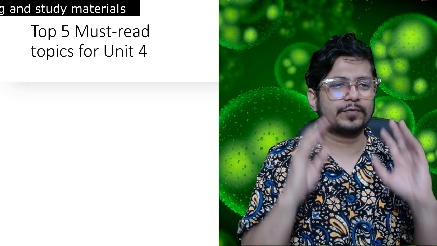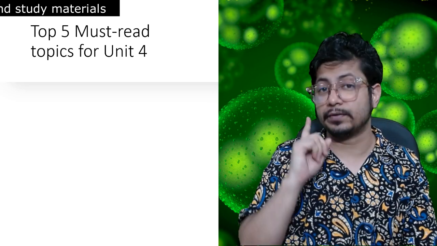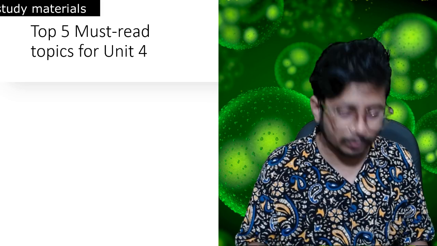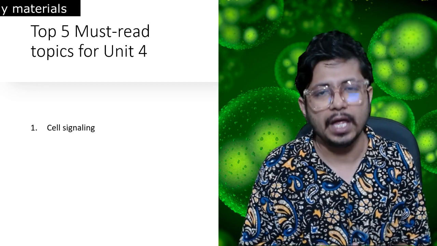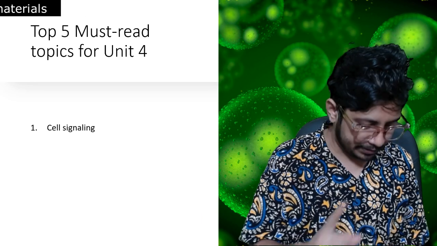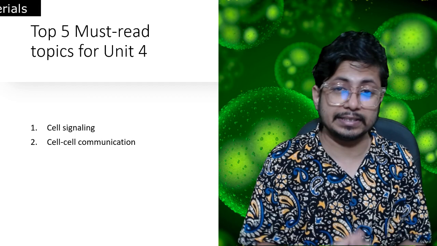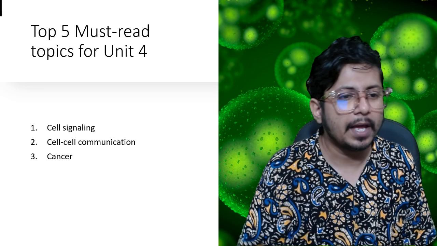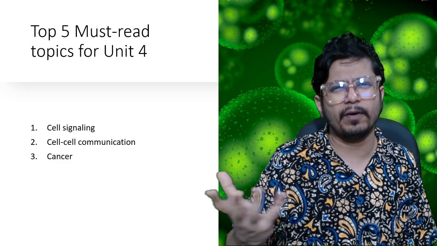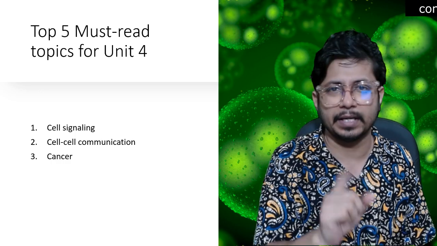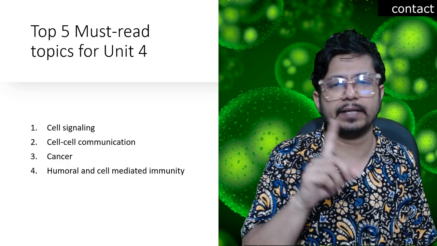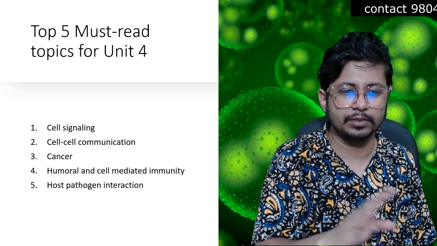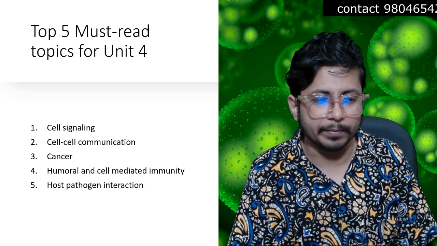Alright, so now let's move to the top 5 must-read topics for unit 4. Now this is a bonus tip for you. Let's start with the first topic, cell signaling. Very, very important, and related to cancer it is even more important. Cell-cell communication, that is intercellular communication, is very important, a part of cell biology again. Cancer biology, which is also a modified version of cell biology, is very important. Humoral and cell mediated immunity is important, and lastly host pathogen interaction, which is also important.